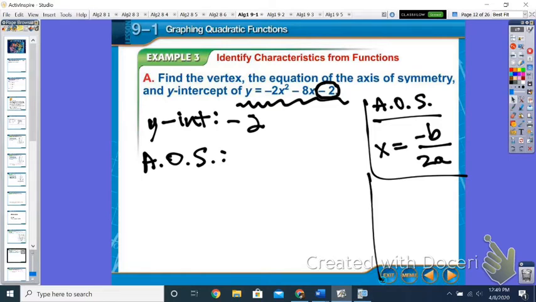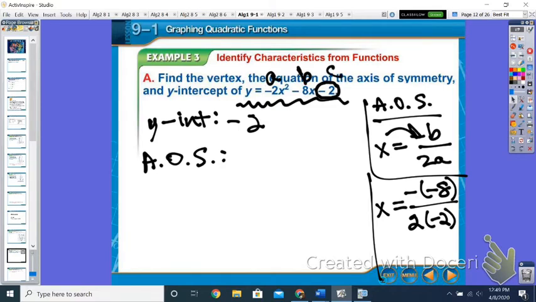So if I just use the space over here to work, it's going to say x equals negative, because of the formula having a negative right there. So -b, and b is -8. So I'm going to use parentheses to substitute in our -8 over 2 times, and then a in our equation is -2. So maybe even just up here, even though it's going to be a little bit sloppy. A, B, and C are there, and there. A is -2, B is -8, C is also -2.